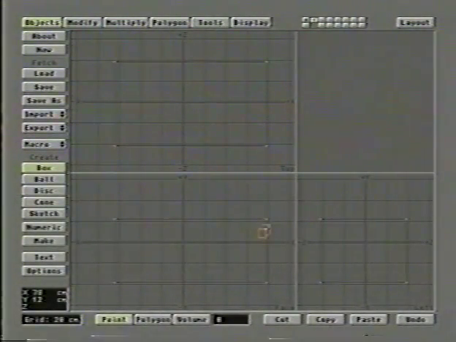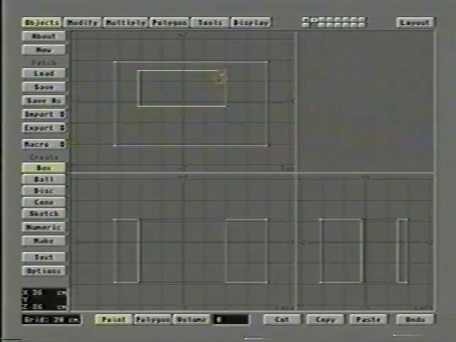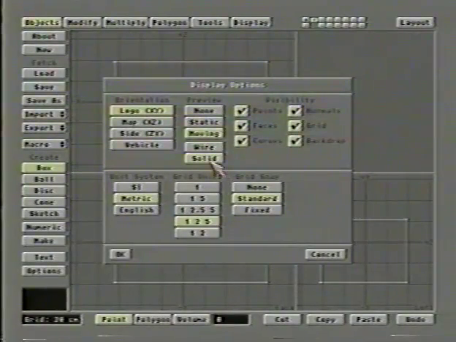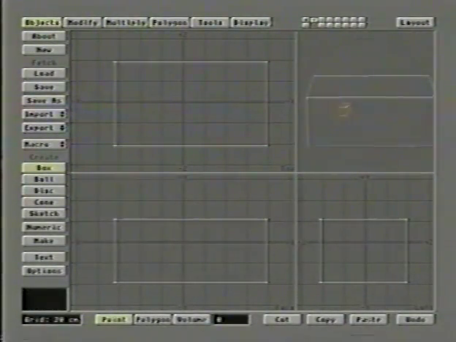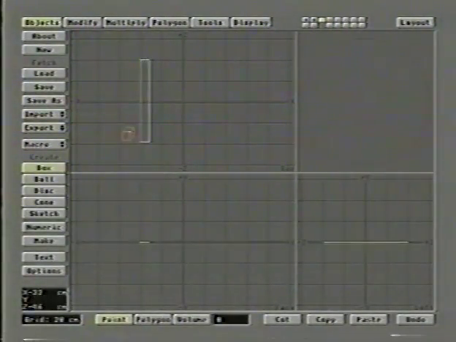a box. Now, we still have the old remnants of the bounding box here. To get rid of that, again, just click in a blank area. And to make it a little more interesting, let's go to D and turn on the moving solid display option preview up here. And there's our box. Pretty exciting, eh? Now, we've made this box. You see we can make different dimensions of a box if we want to. We go to a different layer here. Hey, here's another box.